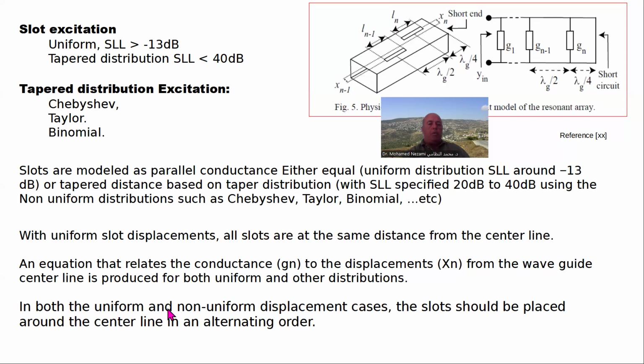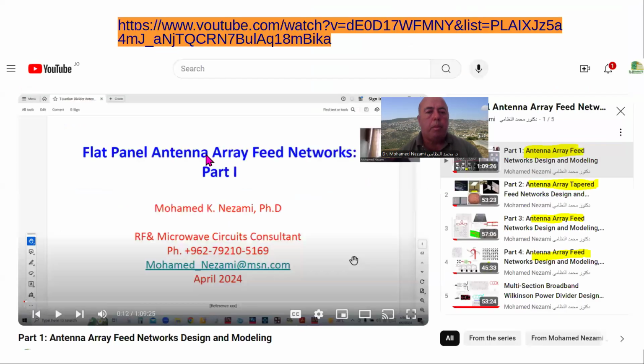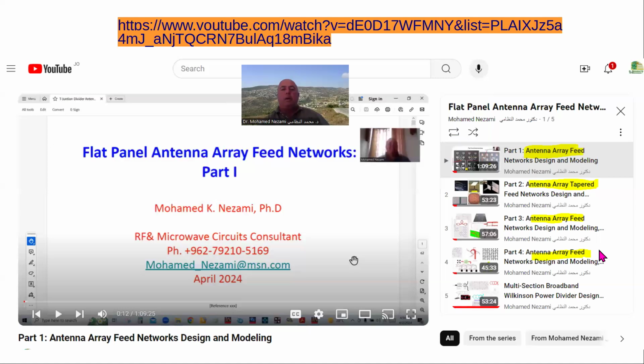In both the uniform and non-uniform displacement cases, the slots should be placed around the center line. Of course, we do that. Like I said, for how to do the tapering for antenna array feed networks, you can refer to my videos.